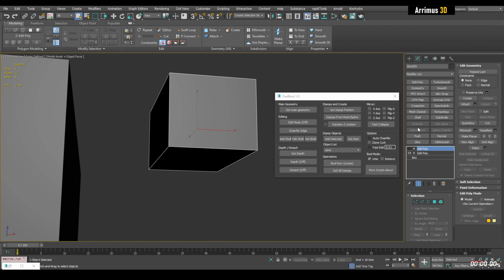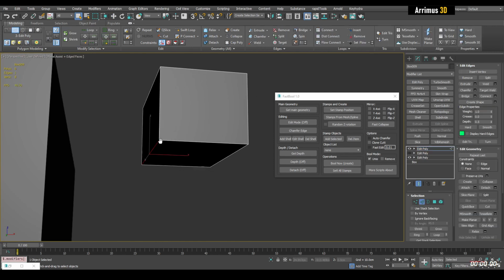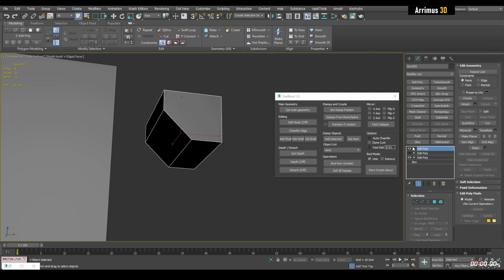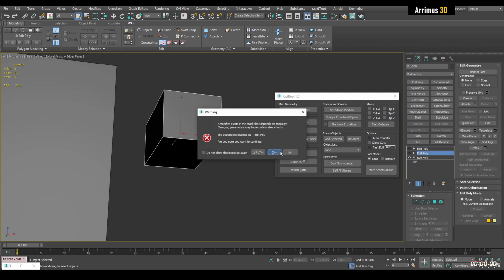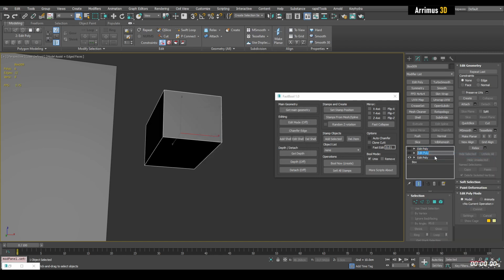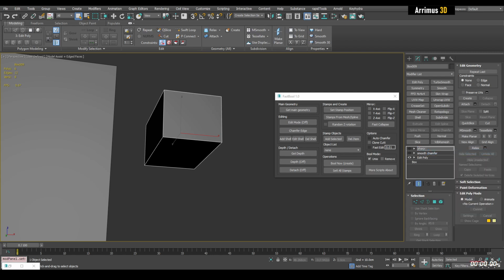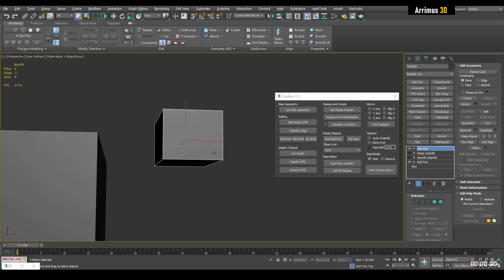Then we can turn that off and apply a new one. And on this one we can do also chamfer, but this time we can hold Alt and just have this right here. So we can just turn this one on or turn that one on, and we can right click and rename this. We can call this smooth chamfer, and we can call this one sharp chamfer.